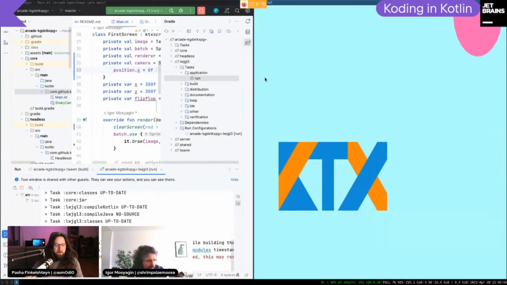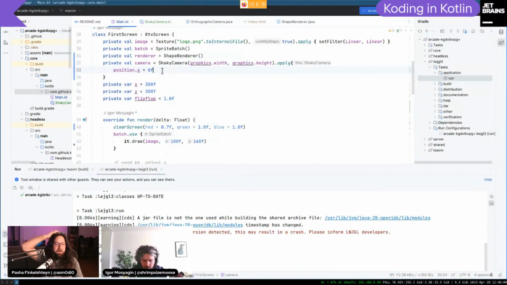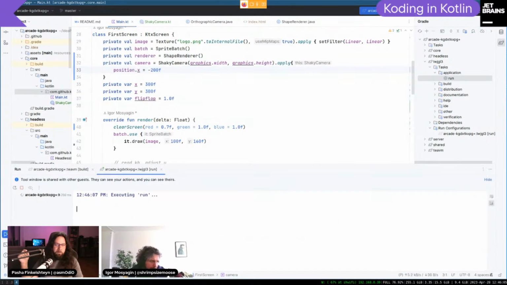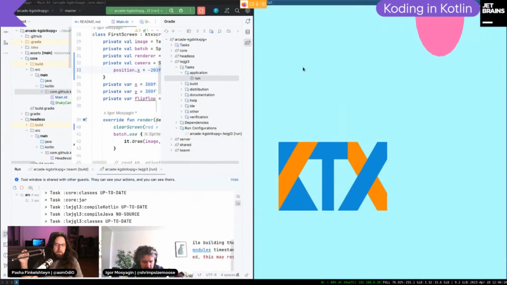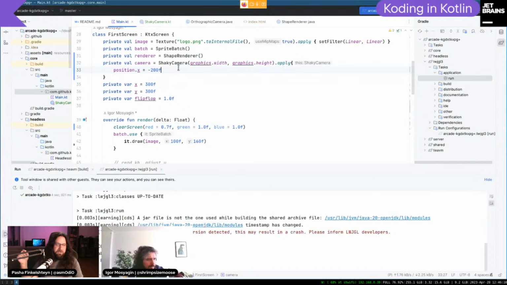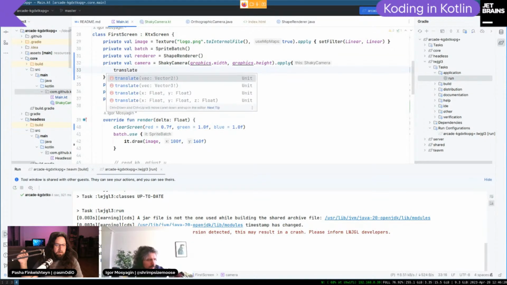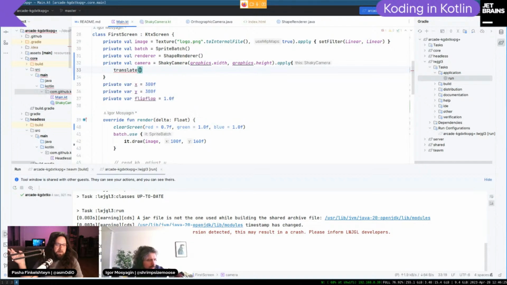Okay, let's make it not 0 but minus width halved. Okay, this is the way. No? So yeah, let's translate it. Vector two, I believe, but anything works.